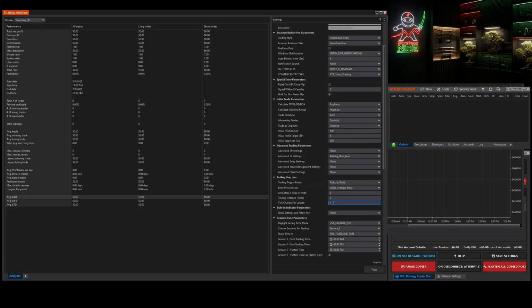But say you're trailing 100 ticks behind and you don't want it to update every single time it goes up 1 tick. Maybe you want it to update every time it goes up 5 ticks past the last high point. That way you're not just spamming it and consistently trying to update the price, which can cause other issues. But in this situation, because we're really close, we want to be real tight. And this is probably the best situation right here. So we're looking to go for ticks in profit, which is 2. And we want to stay behind by 2 ticks.